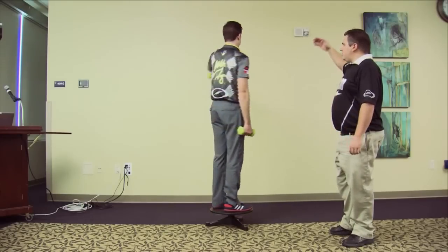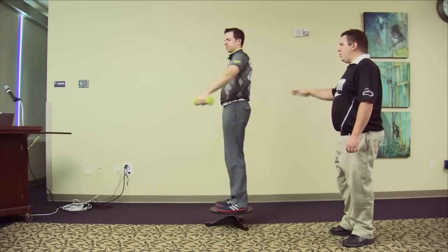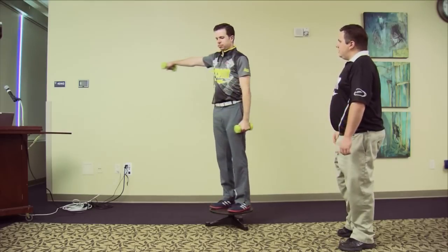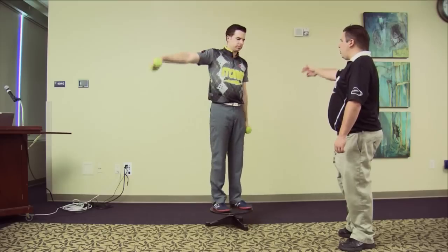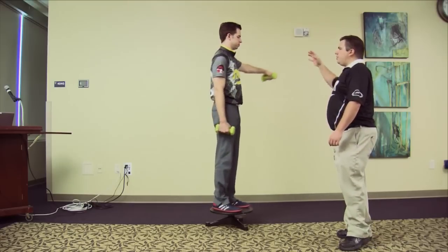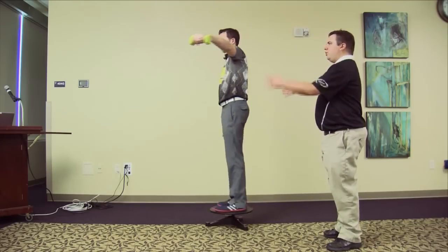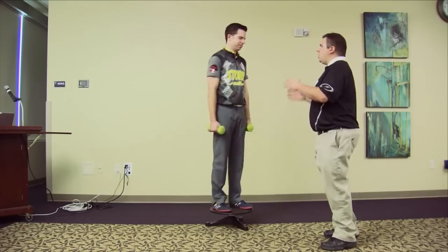Now let's see what happens when he goes to a medium orientation. It's a little bit slower. Now go ahead and show us the imbalance as one side changes to the other, like a bowling ball would be wobbling, for example. Keep going. So notice we can control how fast he rotates and how much imbalance there is just by the position of the weight, how far it is away from his body. So if we wanted a really low, stable bowling ball, we would have both of the weights at his side. That's the low RG orientation, so it's very neutral, not a lot of imbalance.